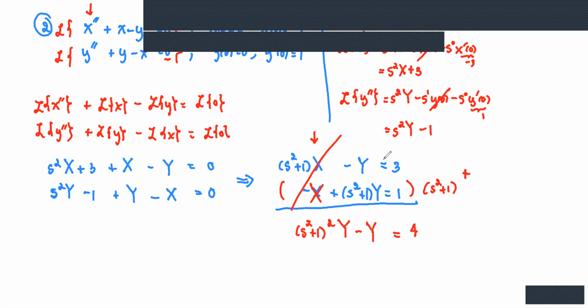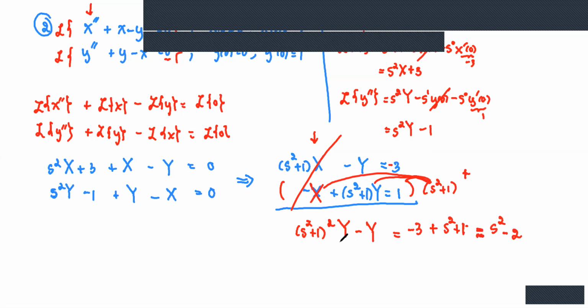No, this is negative 3. Sorry, what I did, I missed it. So negative 3 plus 1, this is negative 2. I'm wrong. So this is negative 3. See, I missed one side. It's going to affect a lot of terms here. Simply multiply all terms by s squared plus 1. So it's going to be negative 3 plus s squared plus 1, because you multiply this to all terms. Okay, that comes out to be s squared minus 2 for the right hand side term.